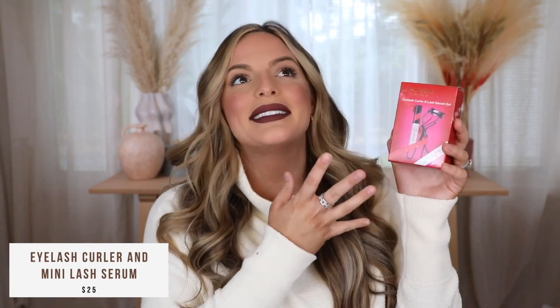Another thing that is so worth it — I only got this for the lash curler because I don't use lash serum. The only one I use is the Dime Beauty one, mainly for my brows because I'm an avid brow picker. But this is a Shiseido eyelash curler and lash serum set. If you don't know, this is the best eyelash curler ever. It was $25. I freaking love this lash curler — it curls your lashes like no other. Definitely snag this.